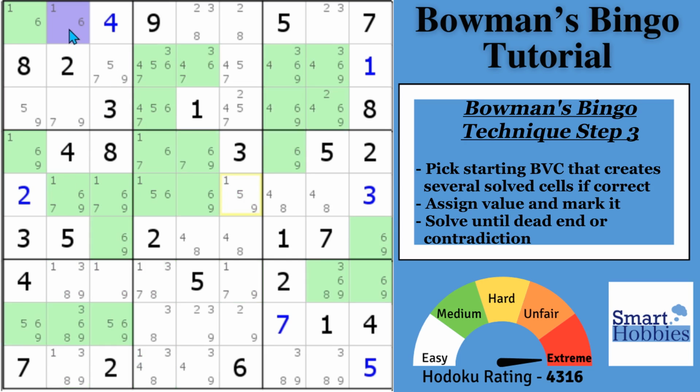And then with the same thing with the 6s, by solving the 1, you're going to be able to get some of these 6s knocked out, because you can immediately solve this cell for a 6. So usually it's good to pick a BVC that's part of maybe a naked pair, because you're going to get quite a few solves here. And that's what you're trying to do. How many possible solves can you get? So our marker is going to go right here on row 1, column 2.